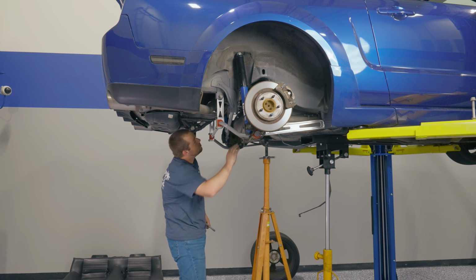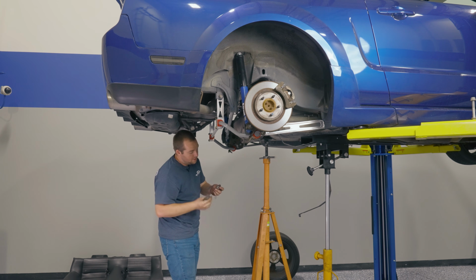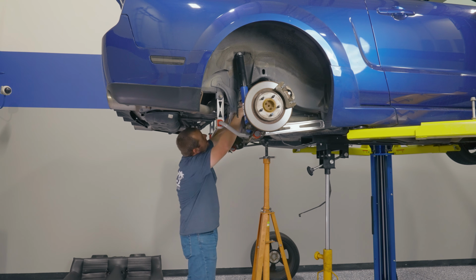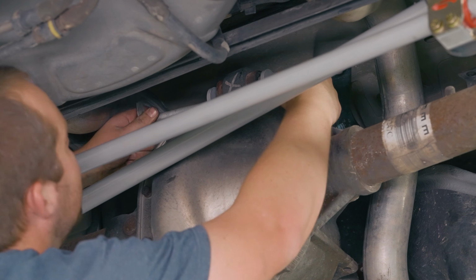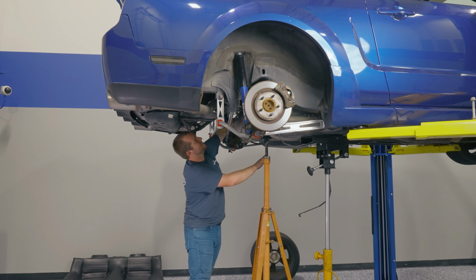All right, once you have the upper control arm on top of the differential in place, you're ready to take your bolt and nut that came off of the factory control arm and slide it through. Sometimes you may need to stick a screwdriver in there to straighten things out. There it goes, okay.